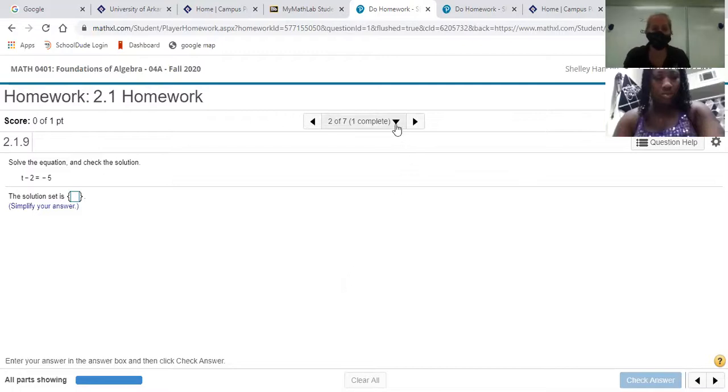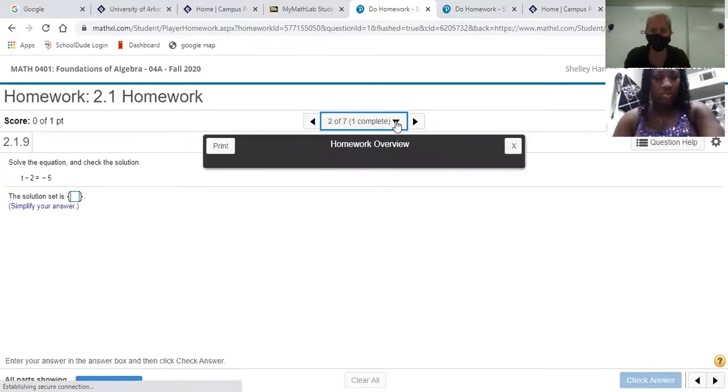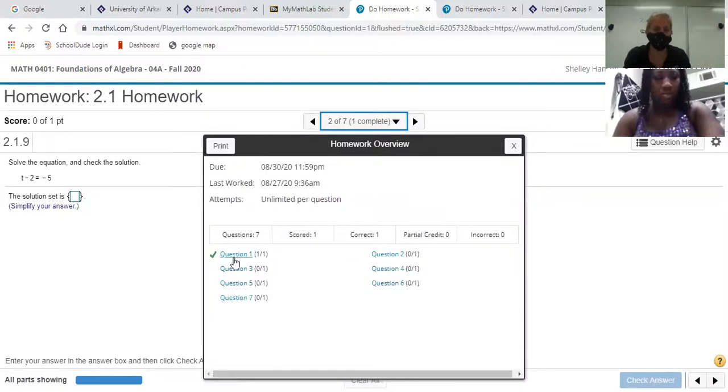And the way that you know which ones you need to work again is you click this down arrow up here. So look at this. They will either have green checks next to them, or the ones that you got wrong will have red X's next to them. If you see one that has a red X, just click on it and rework it until you get it right.